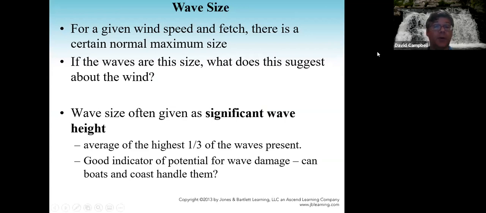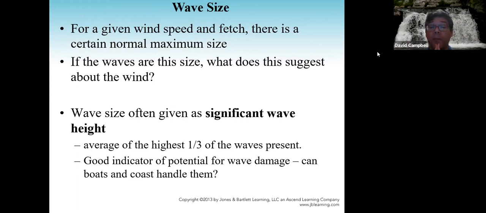Given how fast the wind is blowing and a certain fetch distance, that will usually make waves up to a certain size. If the waves do reach that size, well, again, that's not just the wind has been blowing long enough to build up those waves. One common way of reporting how big our waves are, significant wave height, is calculating what's the average of the biggest one third of the waves.